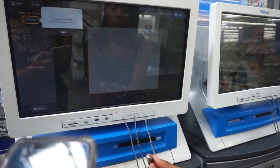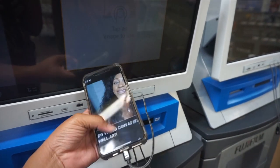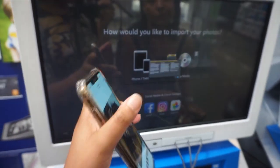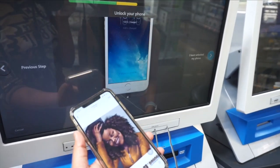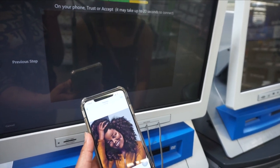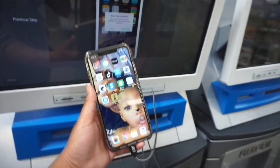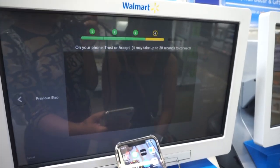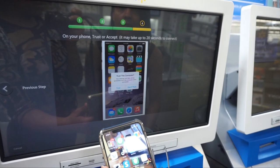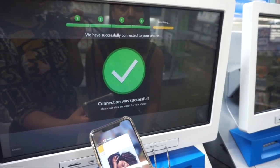Here, hook up the phone. Allow. Oh, I don't want y'all all up in my camera roll now. So, add photos. I still don't have no trust. Should I unplug it and put it back in? It says it takes like 20 seconds. Oh, you're being all rushy. It didn't come up on my screen. It said 20 seconds, but I didn't even click trust.